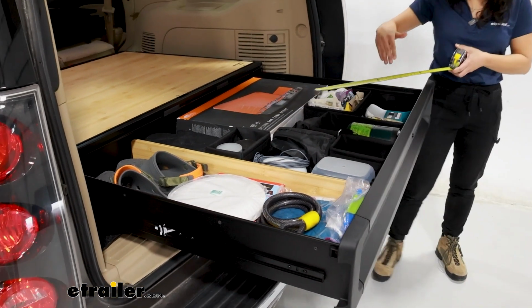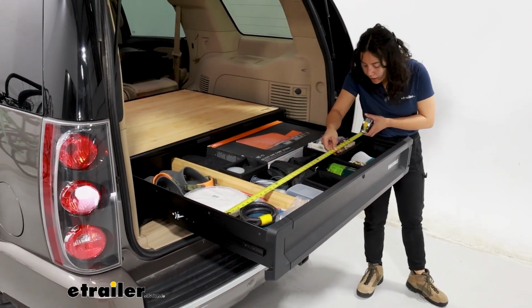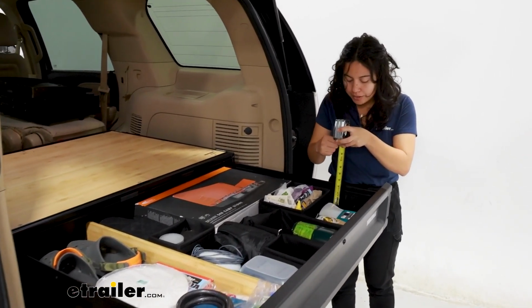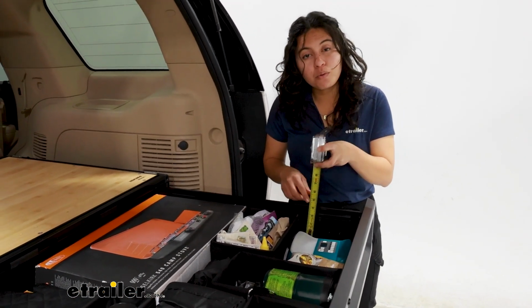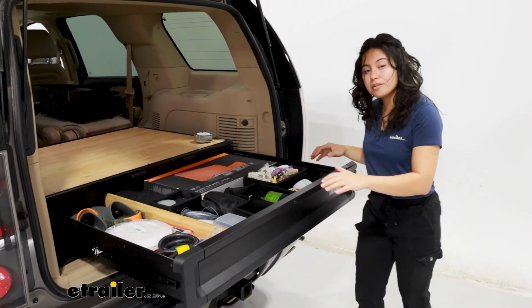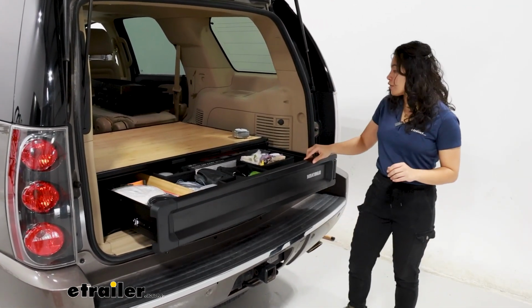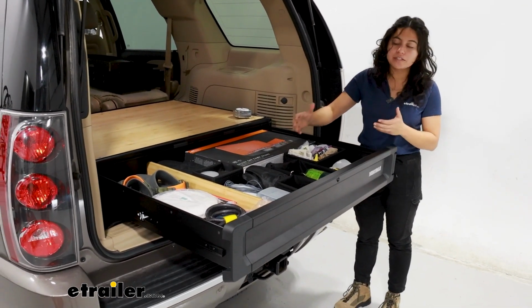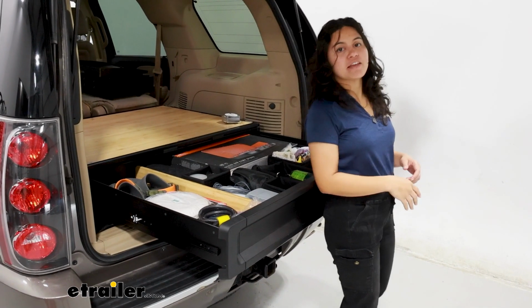And then we're going to go from rail to rail, and that's going to be 40.25 inches of width. And then finally, we're going to go for height. Height for me is measured from the drawer to the top of the rail, and that's going to be 4.5 inches. So if your cargo fits within those dimensions, you'll still be able to open and close your drawer without any problem. That rail is pretty important to keep within, because if you want to add the workspace or other accessories that go onto the rail, this will help everything fit together.